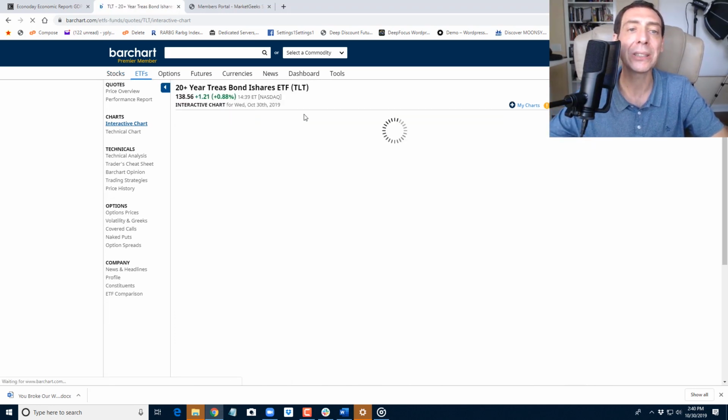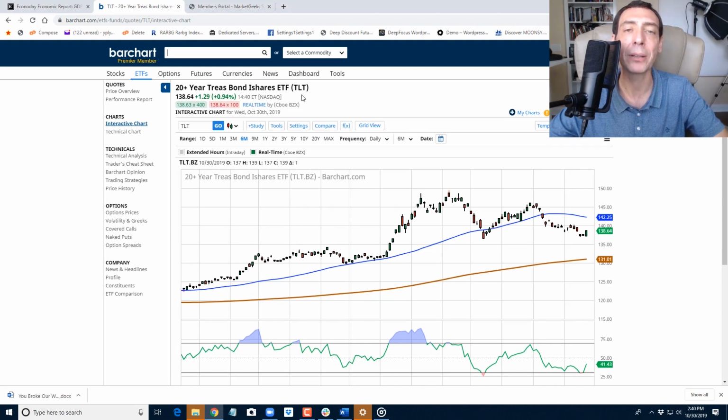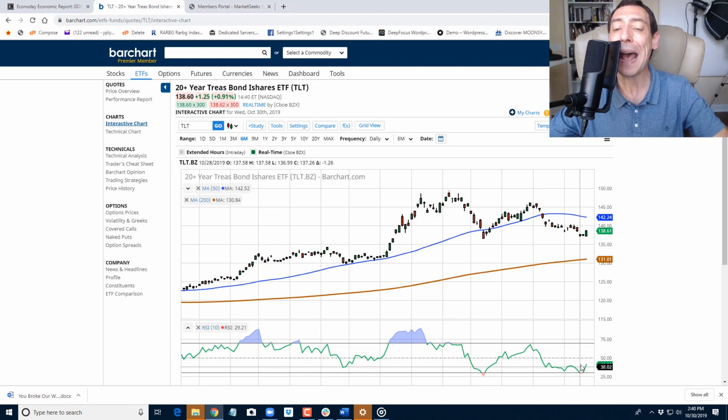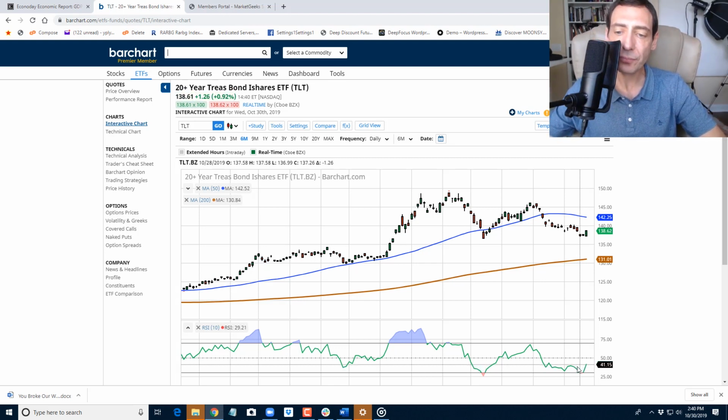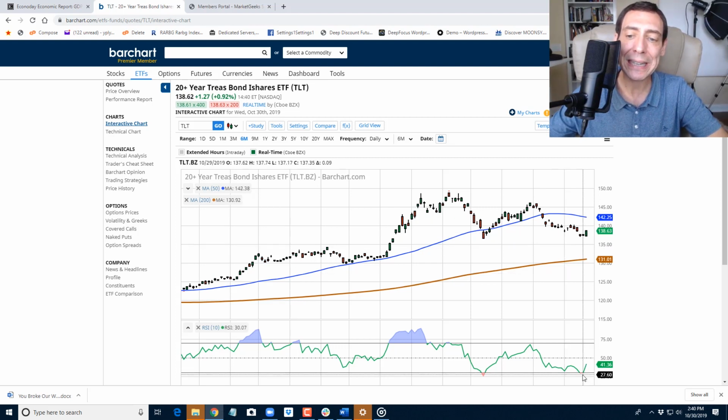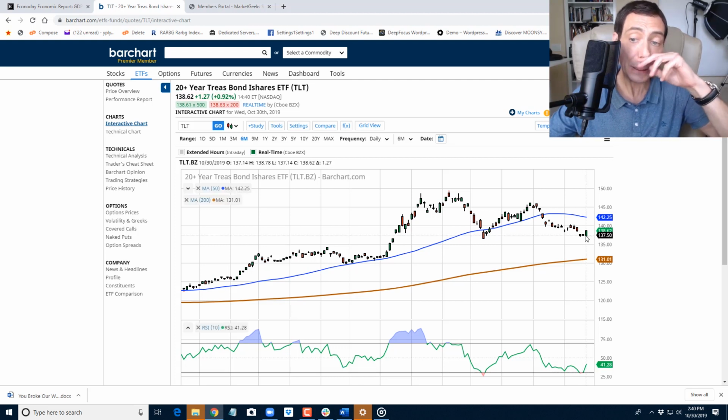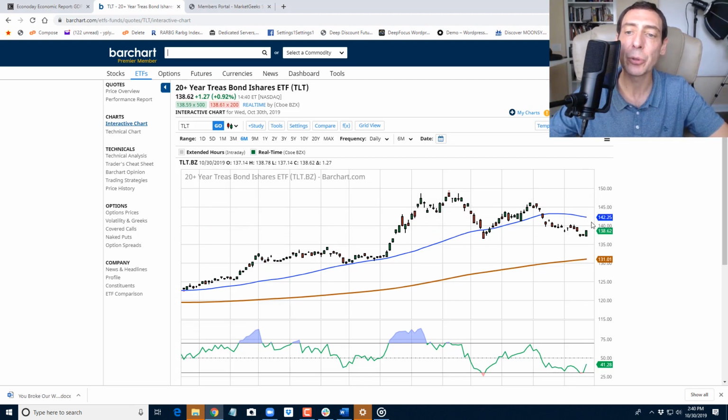TLT is a ticker symbol. It's a bond ETF. It tracks the long bond, the 30-year or the 10-year bond. Doesn't matter which ones, they're correlated very highly. We didn't go all the way to the 200-day moving average, but we did reach what I call the twilight zone, which is where we're between the 50-day and the 200-day line. Now, what happens in that situation is usually we start seeing the RSI move to oversold territory. When it moves to oversold territory, the bond market begins to rally, which is what we're seeing right now.